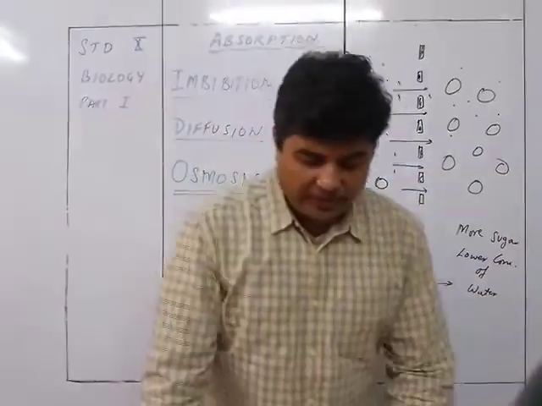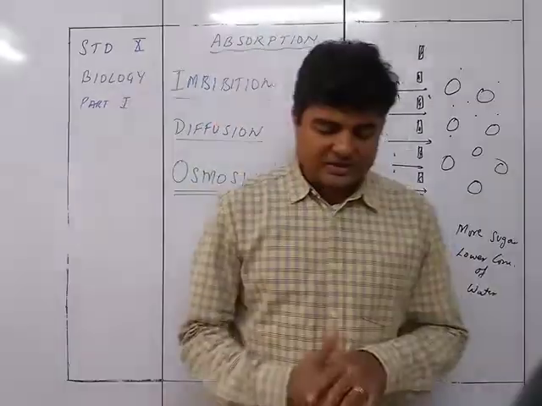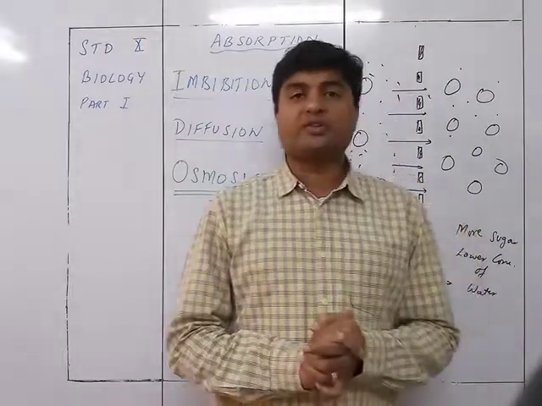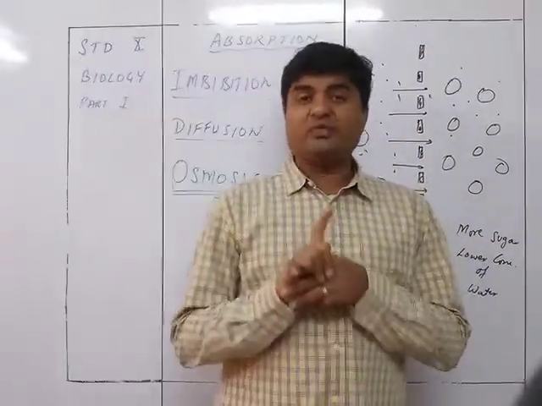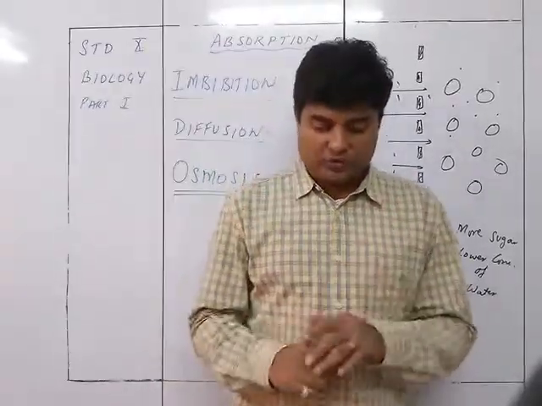Okay, so we see over here that a stage will be reached when no osmosis occurs even if the concentration of water molecule is not the same on two sides of the membrane. So you can see a stage will be reached when even if the concentration is not the same, the osmosis stops. Why is that so?